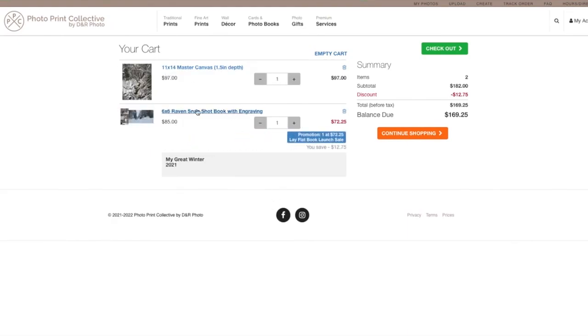and you'll notice now that the project is in the cart along with anything else that you previously had in the cart. When you're done adding projects and you're ready to order, just click the checkout button to go to the shopping cart and finish the process. And that's how to order a book.